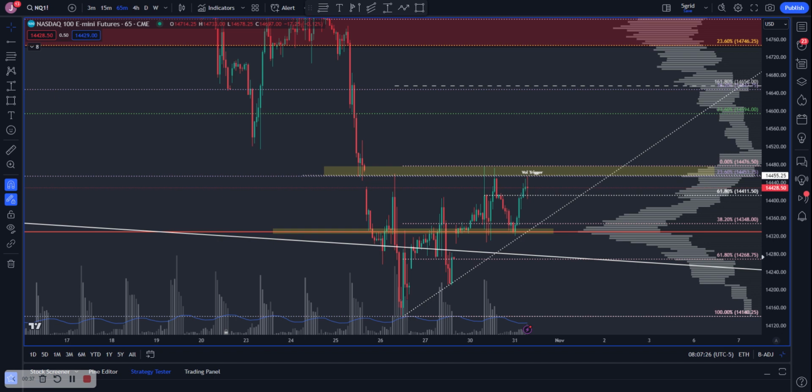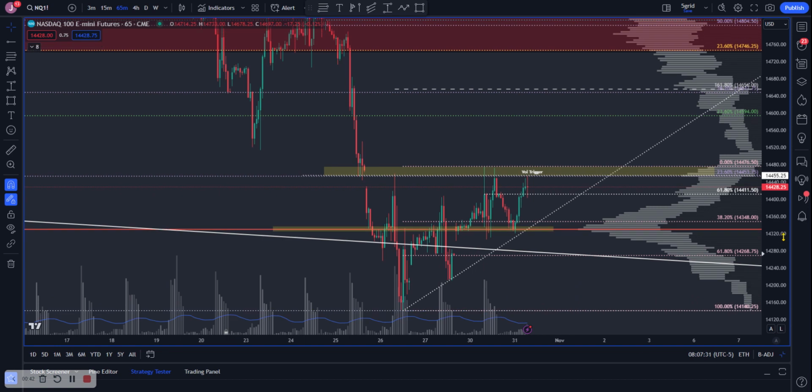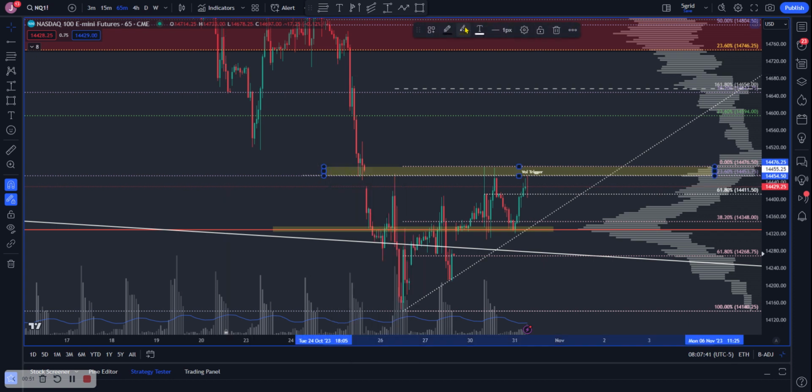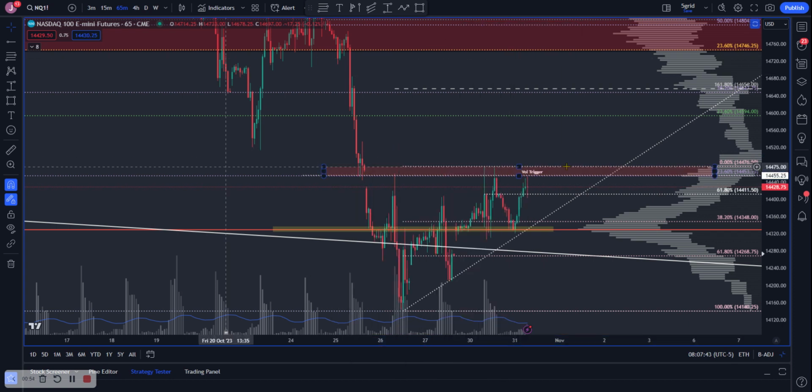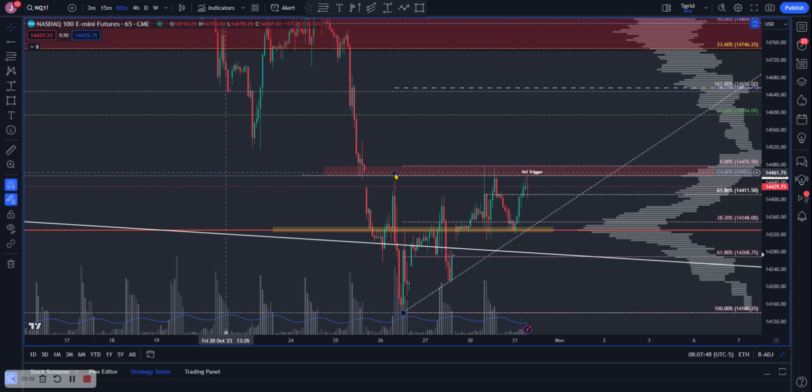For now, though, we are faced with a Nasdaq chart that is rather nice for upside expression. We have an ascending triangle, you could see, with 3 touches on the lower rail, and I've highlighted this area as well as resistance with multiple touches into a supply range. Some people will tell you that they have to be exact highs. I don't subscribe to the theory that all highs have to be the same. They're within a range. They show the same process of supply. And so this is my bar of resistance as supply.